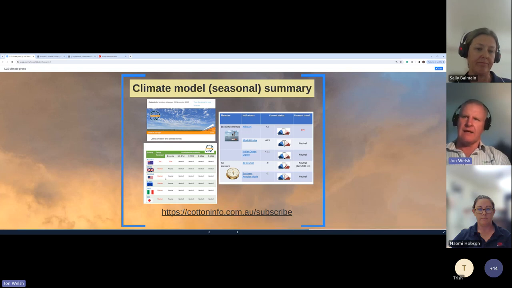And what I put together here is just a summary, and we're Northern New South Wales in this column here, and assess six of the leading research agencies to see where we sit, whether it's a wetter or a drier tone for the next 3 months. And that's all summarised as, you know, the current status of all our drivers. So that's all done for you if you subscribe to that e-news service.